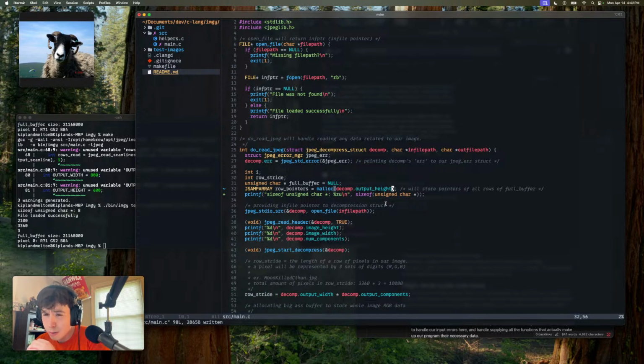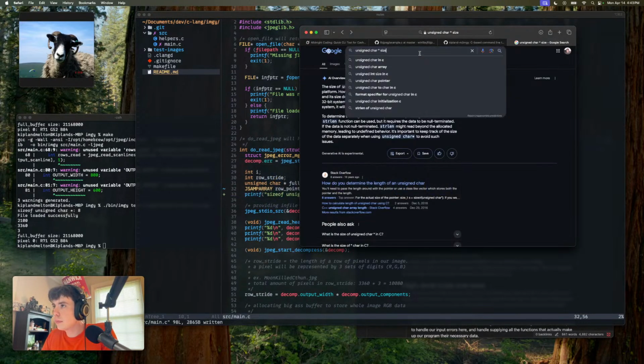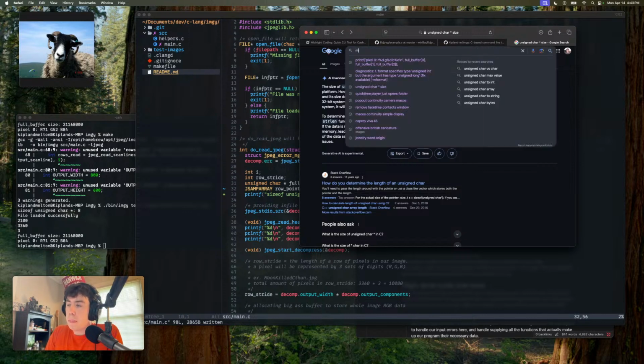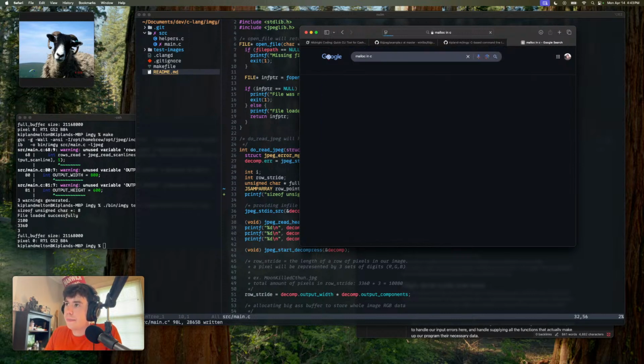We need 2100 rows, but we also need to be able to store all of our pointers. We've got to do some research on malloc. Malloc in C.